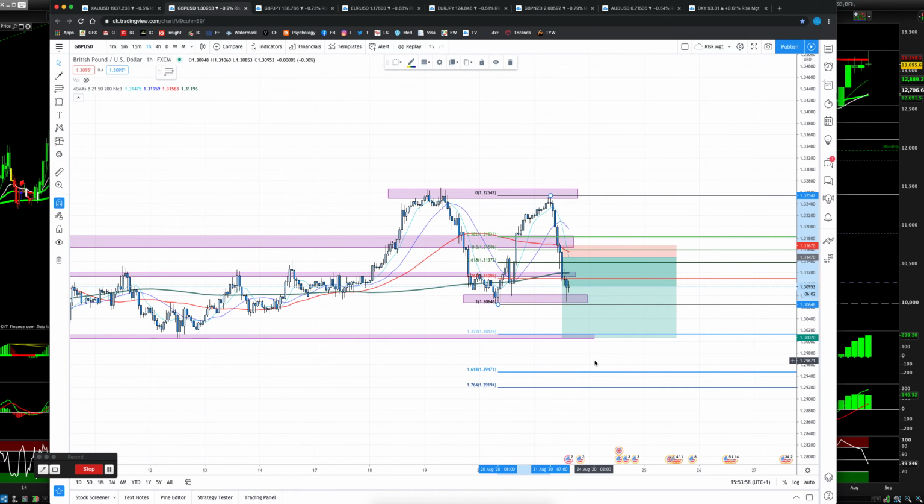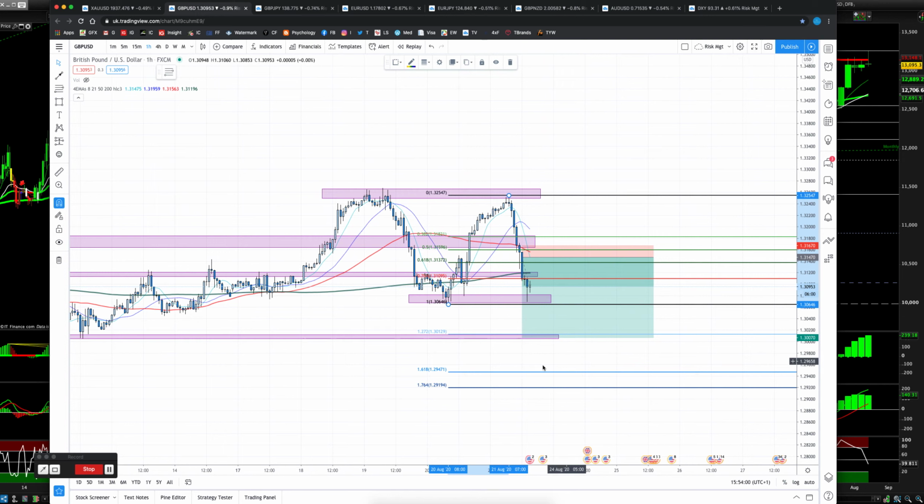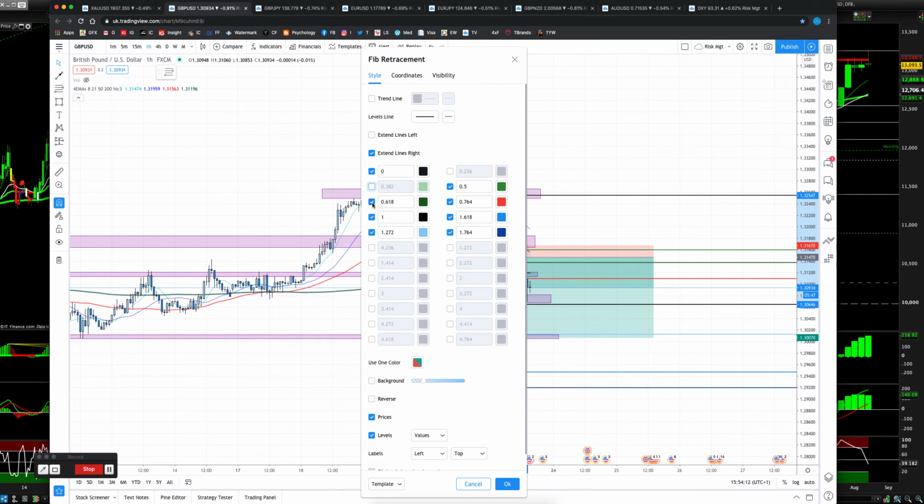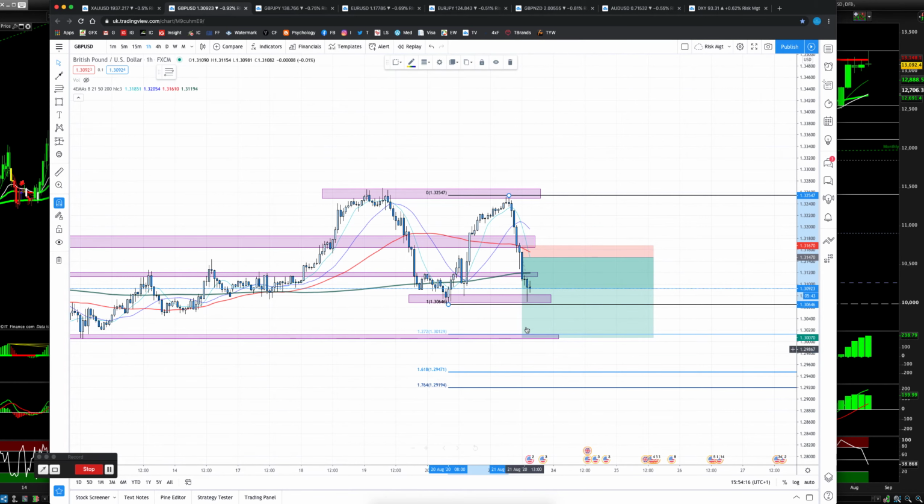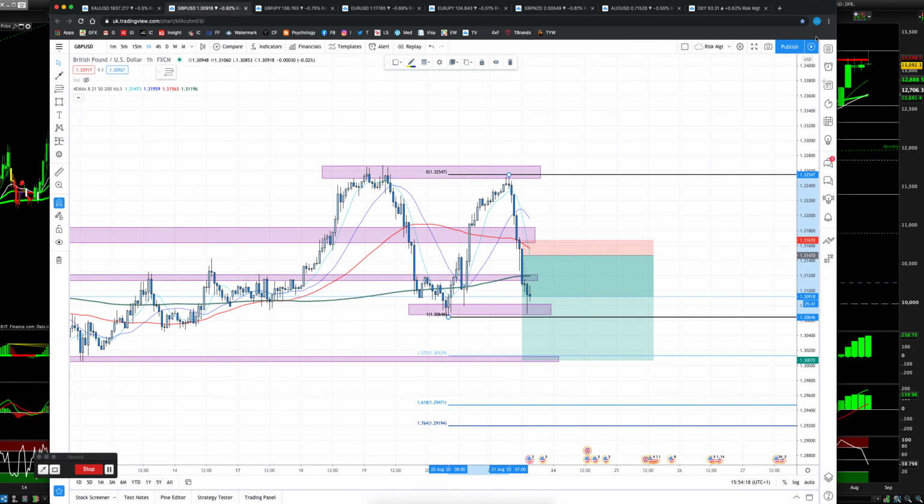So that's really how we use the fibs in terms of understanding how to plot them in terms of retracement. Before this all actually happened, let's just clear this up so you can actually not be distracted by those other fib levels, and just to show you that. So that's what we would look at, and that's what we would look for. Nice fib extension there.